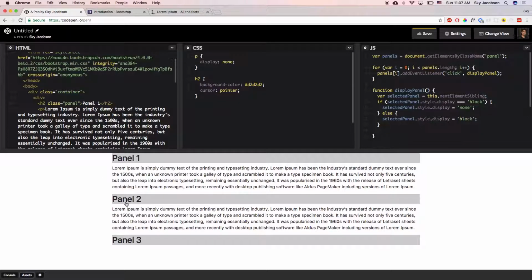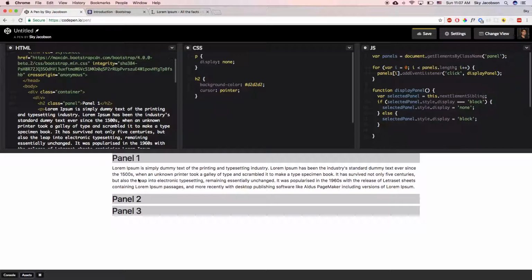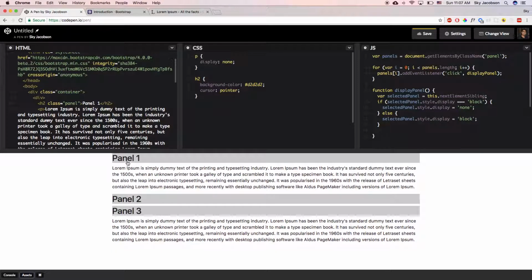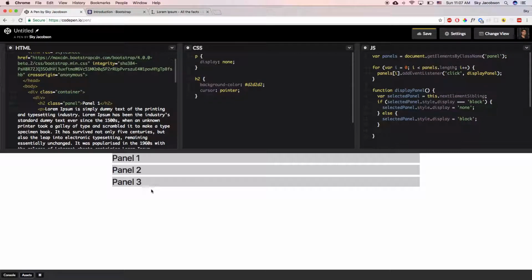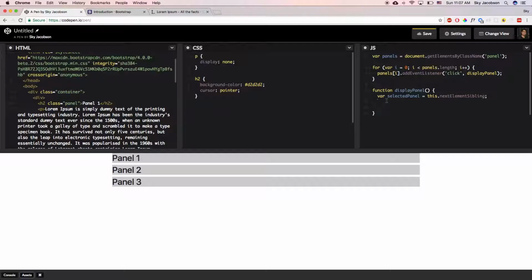Now, what if you want the previous panels to close if you click on a new one? So you only want to have one panel open at a time. Let's go ahead and change this function over here to close all the previous panels when you click on a new one.